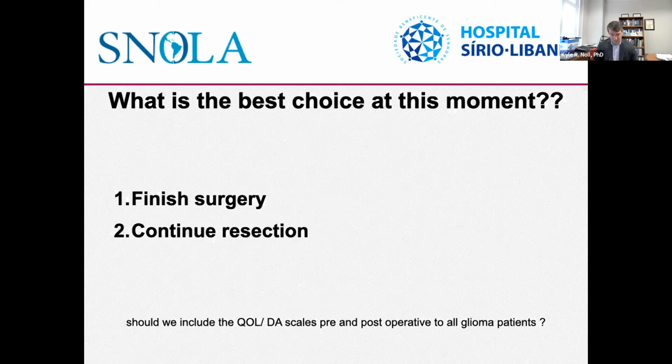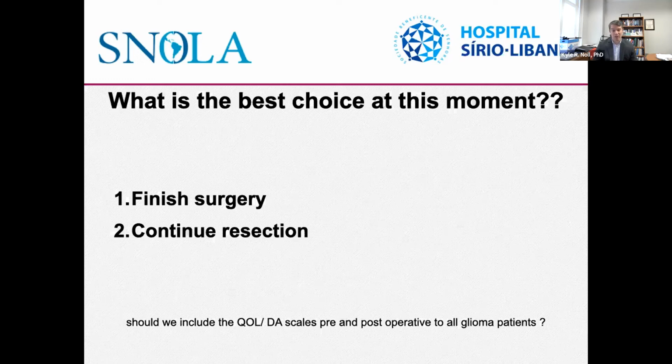And then Dr. Prabhu is spearheading some work looking at the importance of negative mapping on TMS, where not having hits on TMS may actually convey better outcome and or more safe resection. Also, cognitive testing can help inform these mapping methods. We did a paper looking at the impact of patients preoperatively having a language problem, problems with their verbal fluency. It turns out they have a whole lot more false positive hits on their TMS mapping. So we're getting a lot of hits, but it's not exactly reliable, and it may be due to the fact that they're already having some deficits preoperatively.